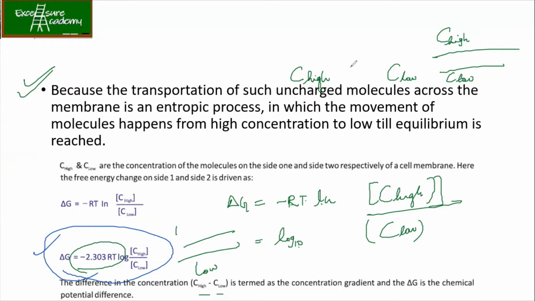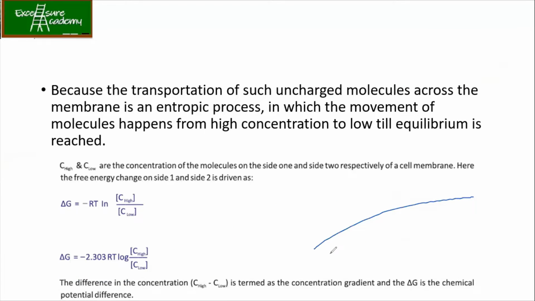So what you have to remember here is this formula. I'm going to repeat one more time. If you have a membrane, you have the concentration high here and low here. Because of this concentration difference, a chemical potential difference is created. This is nothing but energy. When you equilibrate this, the molecules are going to move from high to low. Correct? So this chemical energy can be converted into mechanical energy or electrical energy. We will see that ahead.